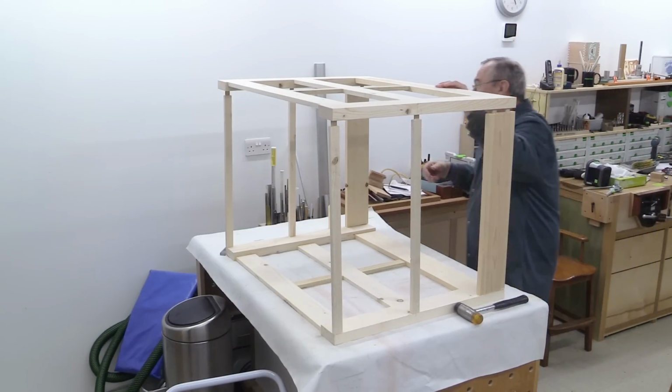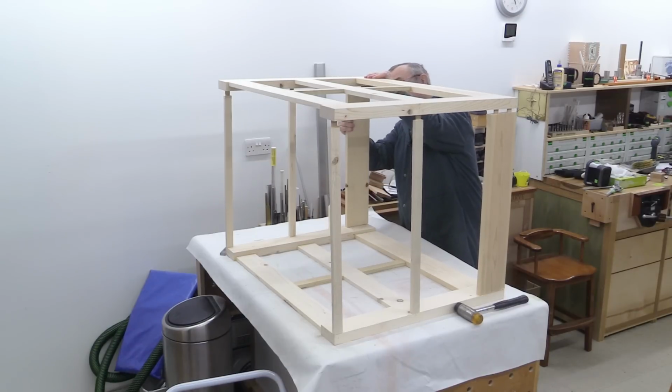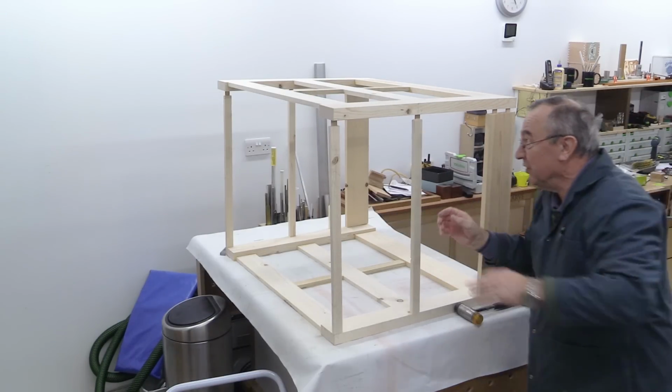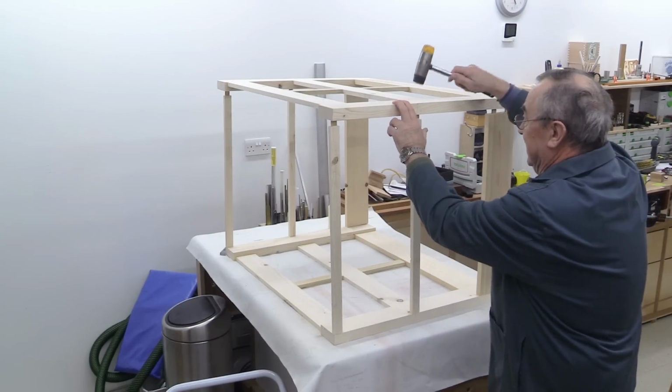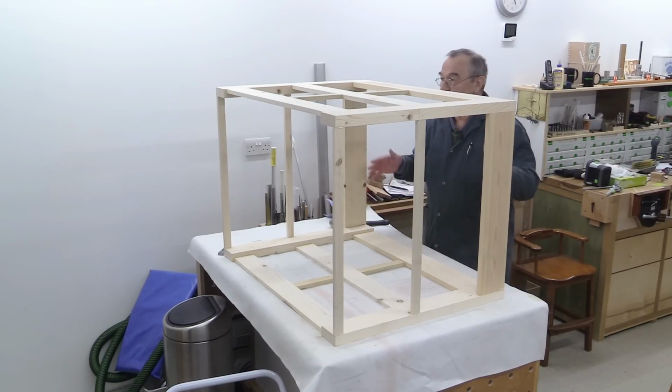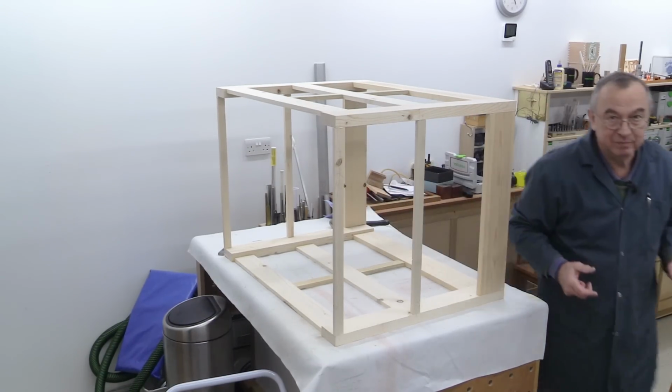Let's get a start. Once you get a start, it's actually relatively easy. Relatively easy. Not dead easy, but relatively easy. Right, I'm now going to move this down onto the floor so I can put some clamps on it and just see how it looks.